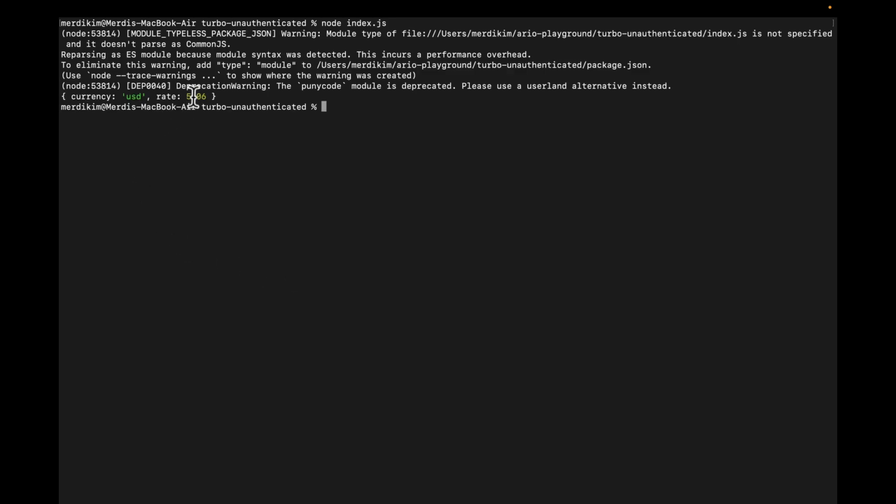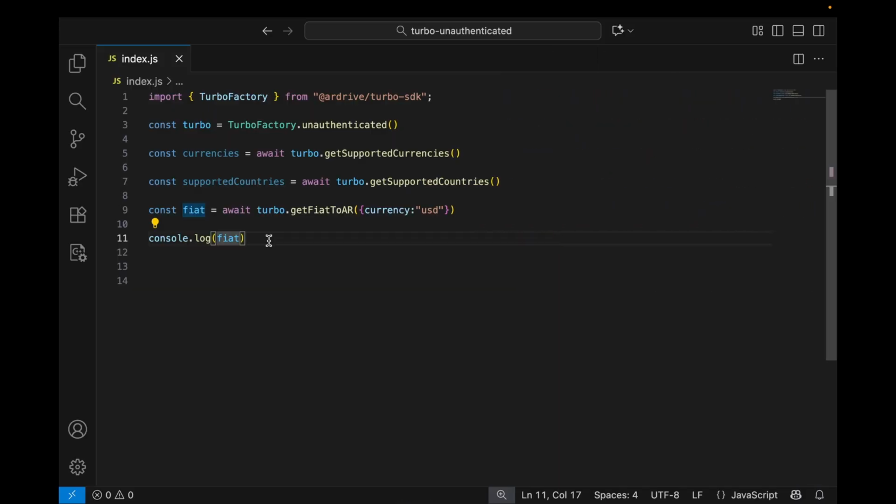Yeah, as you can see, this is the USD amount that you need to get 1 AR. And so this can be useful for the users to know maybe what amount of AR their money is going to cost, right? So for example, I'm just thinking here on top of my mind, if you're trying to let users pay using USD, they probably want to just know on the UI how many AR that gets them. You can use this function, and that will give you the amount of AR you need for your currency.